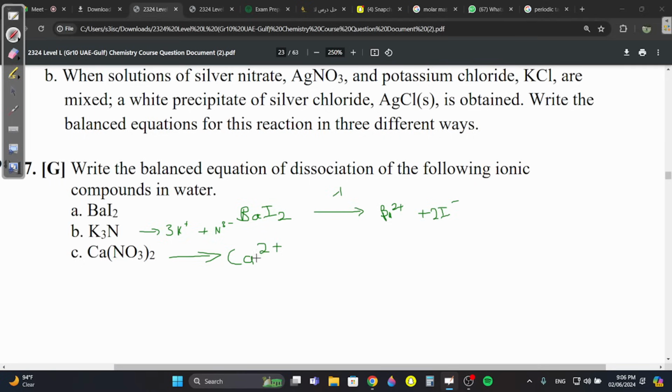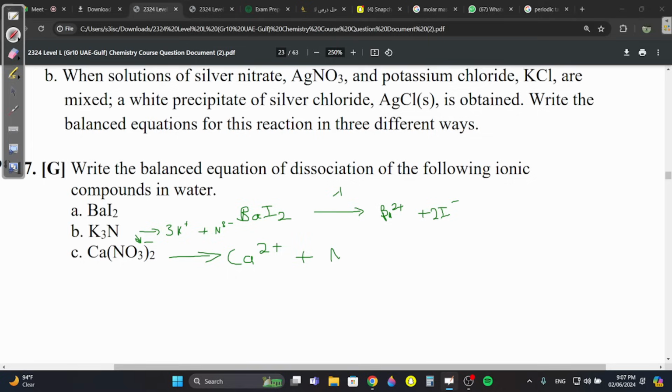Ca2 plus, because calcium is in group 2, and NO3 is always minus. Is it NO3 minus or NO2 minus? It's part of that one table in the book that you should memorize. I'm 1 hour into recording, so I'm not in the mood at all to pull up the table from the book. But NO3 is minus.